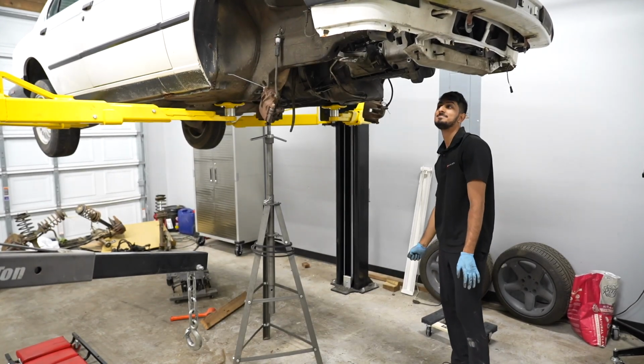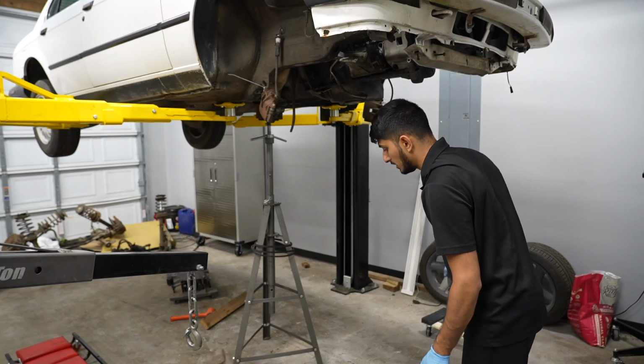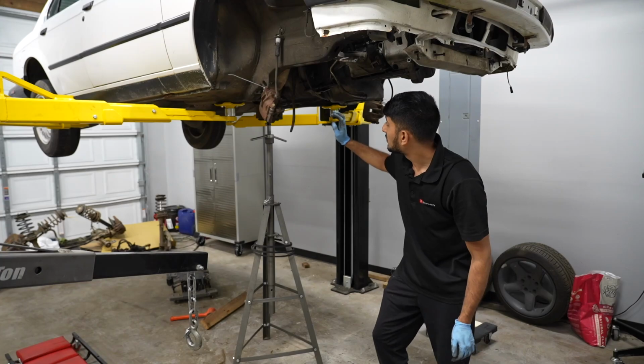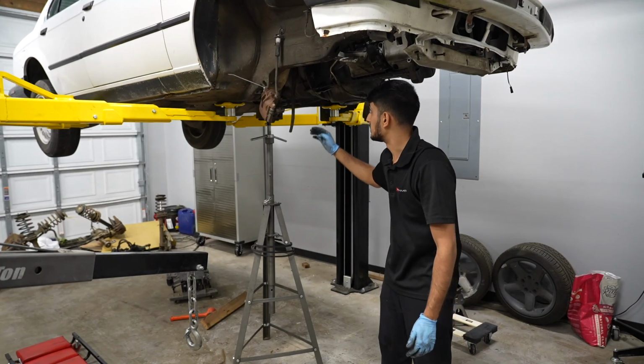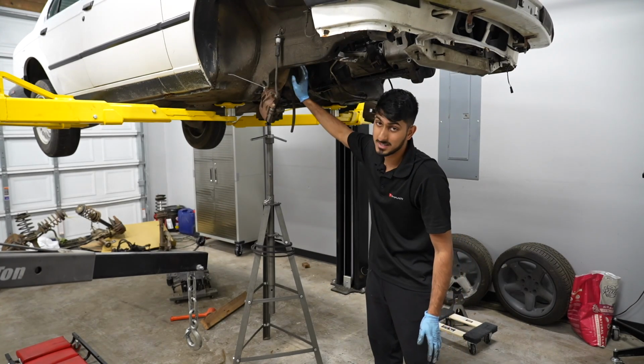Just like that. I think the engine and the transmission both still need to go a little bit higher up into there. But one thing that I'm already noticing, if we ever have to replace the clutch or stuff like that, I will probably have to remove the engine and transmission together, because there's not enough space in that transmission tunnel. At least it doesn't seem like it, but once we remove all the sound deadening, then it might be okay.